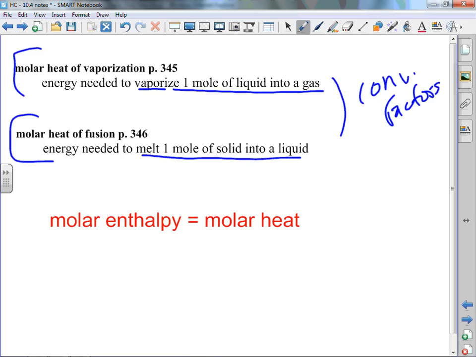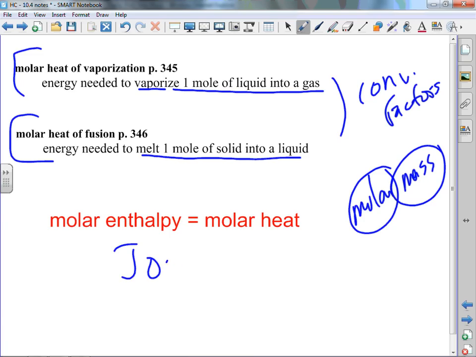Molar enthalpy also can stand for molar heat. And all we really do here is we're just treating these like we would molar masses. Right? The number of grams in 1 mole, the amount of energy in 1 mole, the amount of energy needed. Remember, the units for energy are joules or kilojoules. They really just introduce these topics now, and then they have you do some calculations with water in section 5.